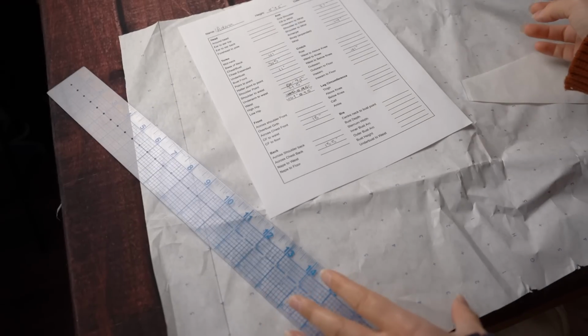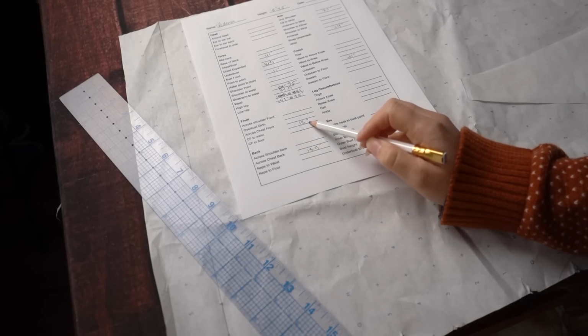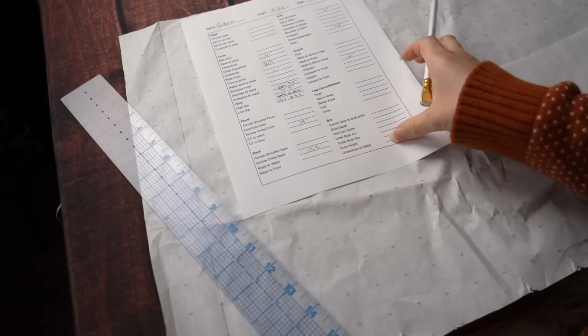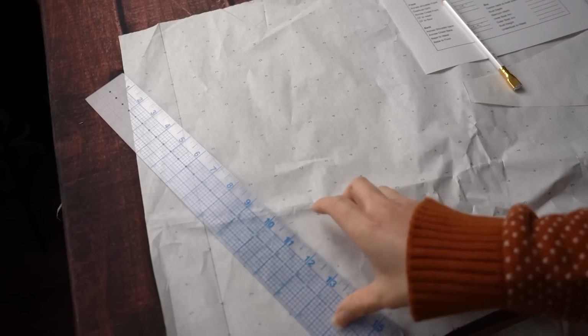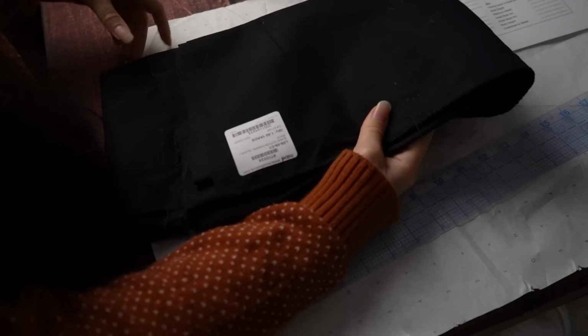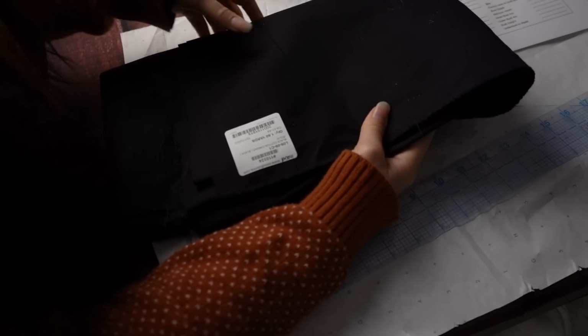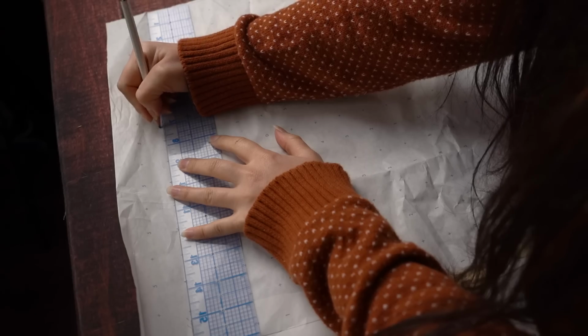So her center front to waist measurement is listed at 18. I don't think that's right. I think maybe the measurement that I have for this, it just doesn't seem right. So I'm gonna sub that in for something a little closer to my measurement. There's gonna be some guesswork. It'll be fine. I think I got plenty of the canvas that I'm gonna be using for her structure layer, that if I really need to recut, then I can do that. So we're gonna just go with it.